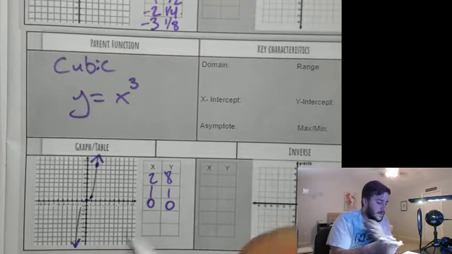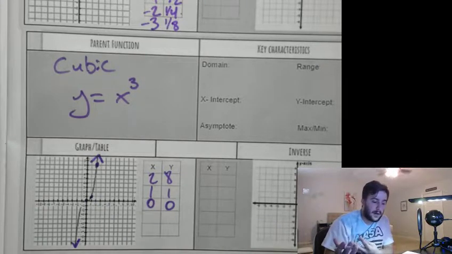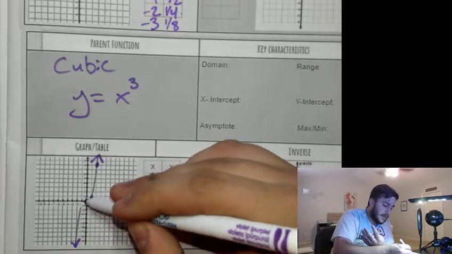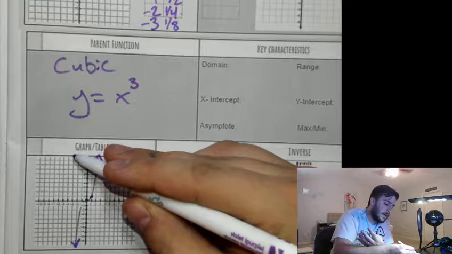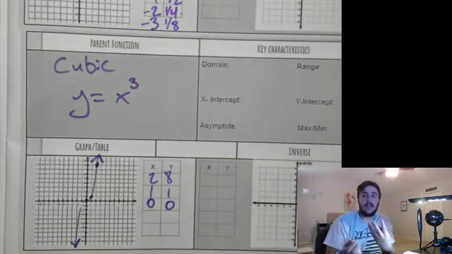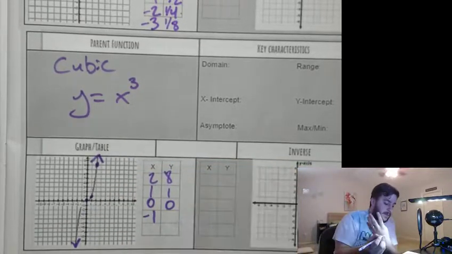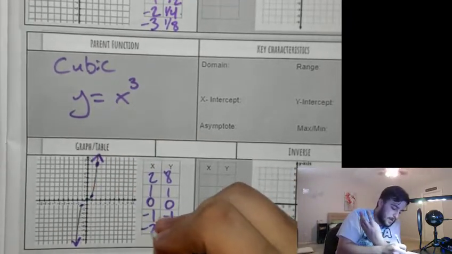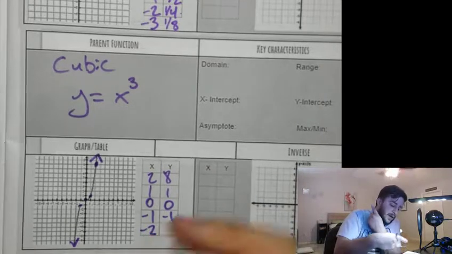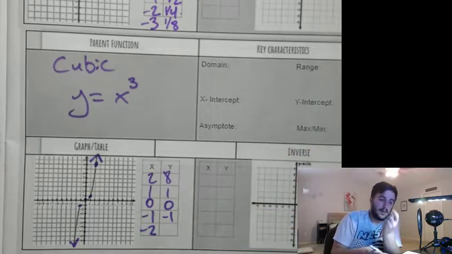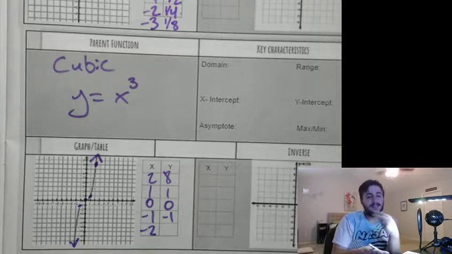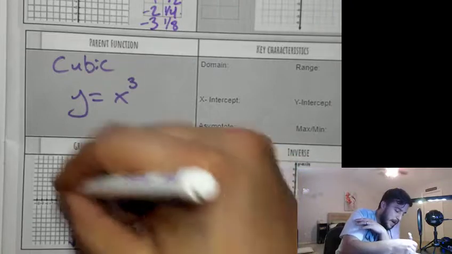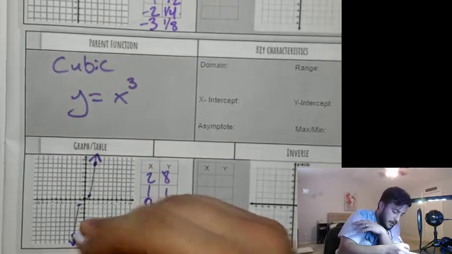The other thing is this is really similar to y equals x squared, going up really fast. But to the left, the x squared would keep going up again, while this one goes down. So this one does get negative. If we go to -1, it goes down to -1 for y as well. Same thing with -2: it's -2 times -2 times -2. A negative times a negative makes a positive, but then a positive times a negative makes another negative. So this is -8. Instead of going back up, this one goes down, so it'd be down here.